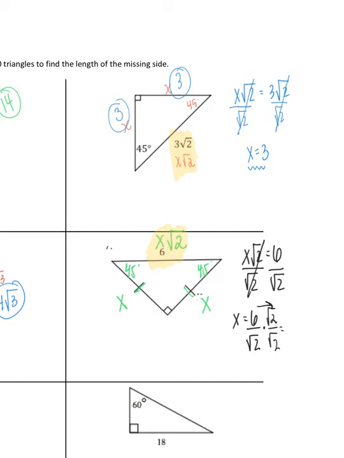6 times the square root of 2 is 6 root 2. And square root of 2 times square root of 2 is square root of 4. But hopefully you know that square root of 4 is just 2. When you multiply a radical times its twin, the radical goes away. Last thing we can do here, look at the coefficients out in front. 6 divided by 2 is, of course, equal to 3. So we know that x is equal to 3 square root of 2. Now we'll take that 3 root 2 and plug it in wherever we see x. So we know that both of these legs are equal to 3 square root 2.